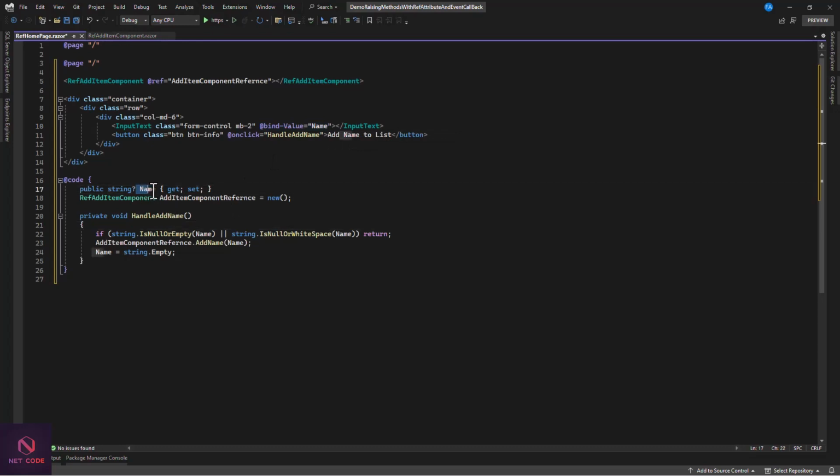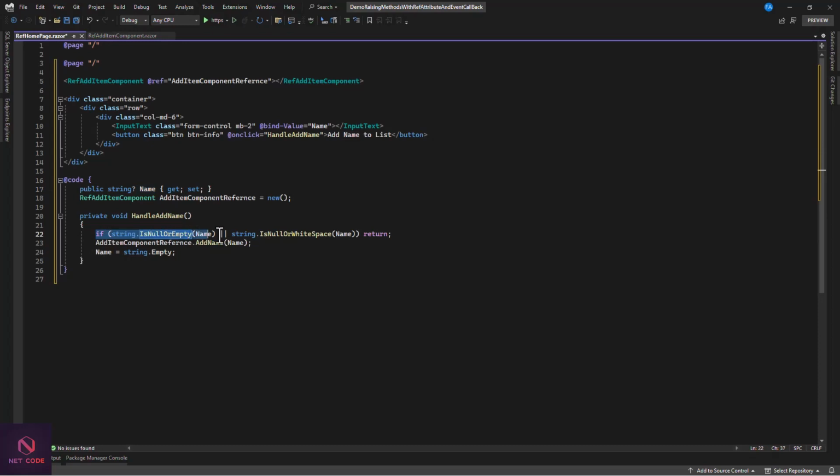Now this variable that we have here, this is what we are doing. We have to call this ref here, that is a component here, and we specify the name. So the name, that is what we have referred over here. Okay, so we are creating an instance of this component. And now when you create an instance of this component, there's a button here, and this button needs to get a method that is handle add name. And now this is a method that we have. When I click on this, I want any name or any text that can be found in the text box, I want to call the method within this chat component, and now pass that parameter or the string name here.